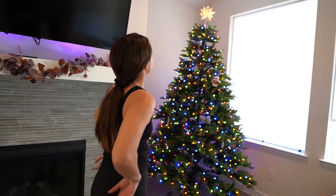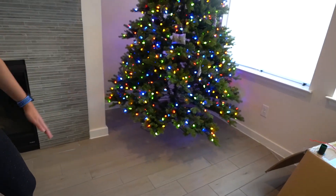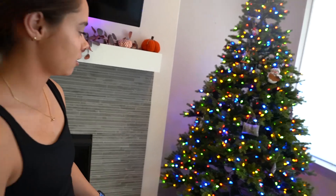We actually had room for the nine-foot one — we should have gotten it! But there was only one and we didn't love it. If we put the tree on a stand it would be like a nine-foot tree — that's the Christmas cheat code. It's beautiful! Comment down below if you love it and also what ornaments we should get, because we clearly need more.